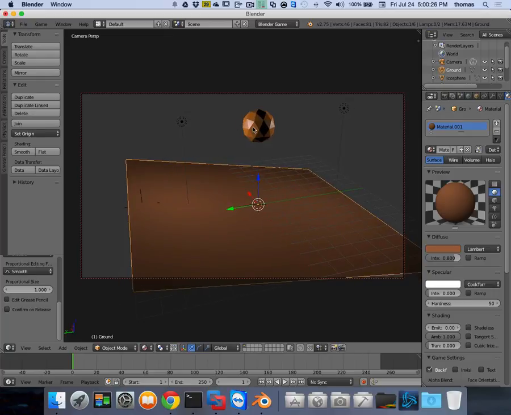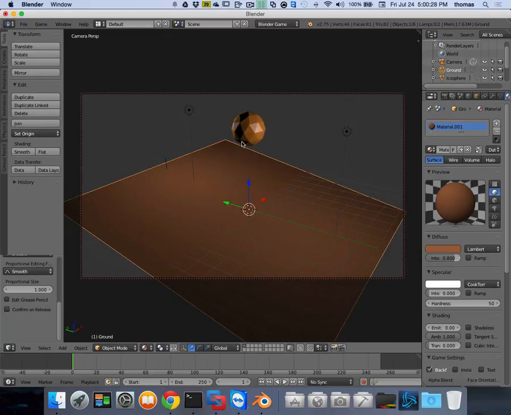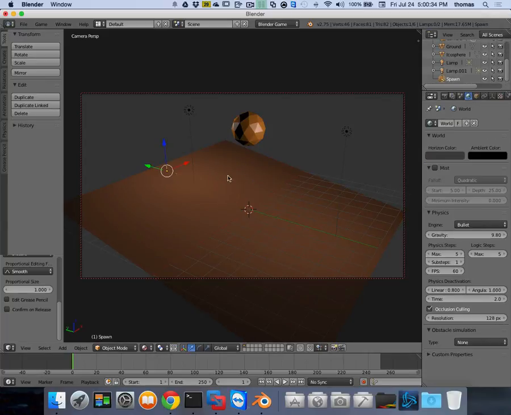This is what I want to spawn, this object, and I want to spawn it at the spawning point. So let's click on the spawning point to see where that is. So here's my spawning point. I've got to make sure my spawning point is above the level of my ground. It wasn't before.